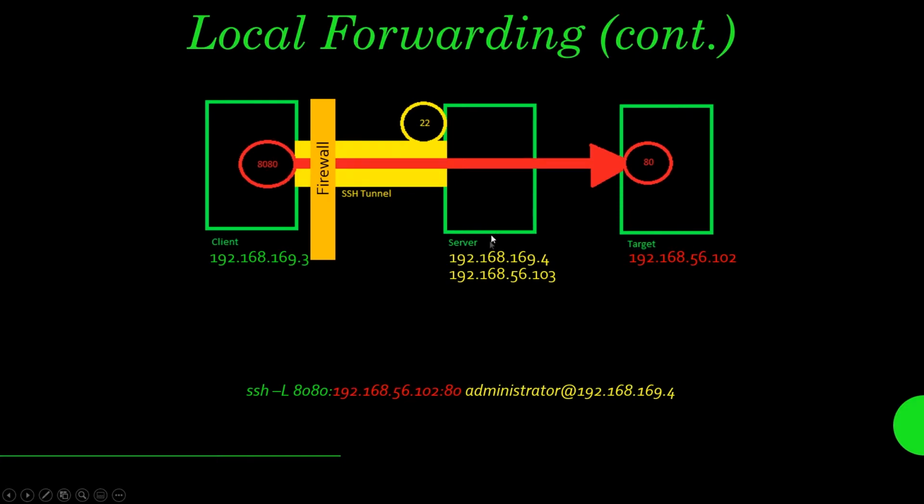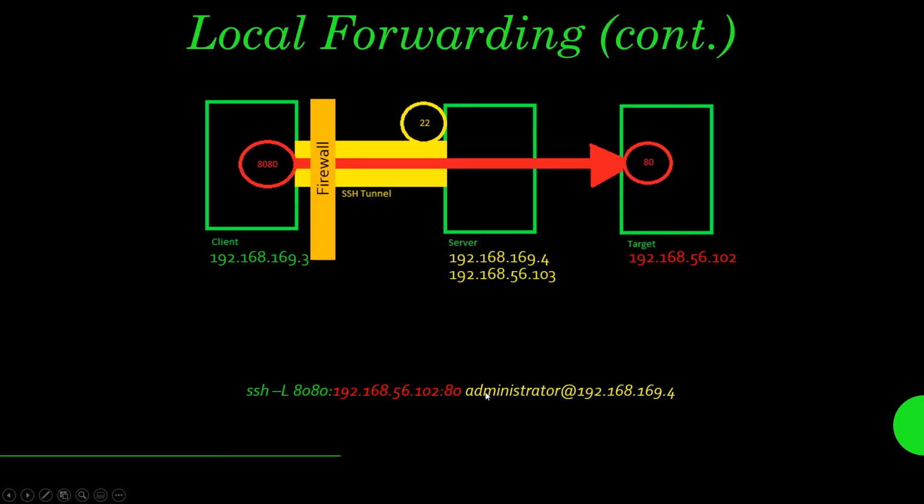So not the server that you're forwarding through, but your end objective, which in this case we're saying is a web server. This is port 80 at this IP address. So the syntax is very important: the local port that you're opening, your target host or IP, your target port. This is where you're getting forwarded to.